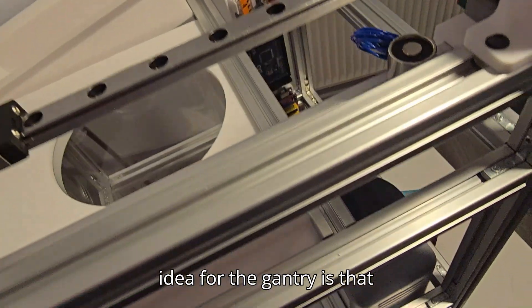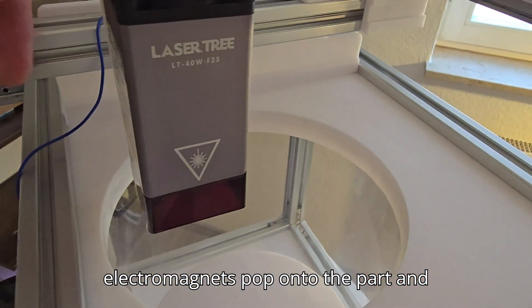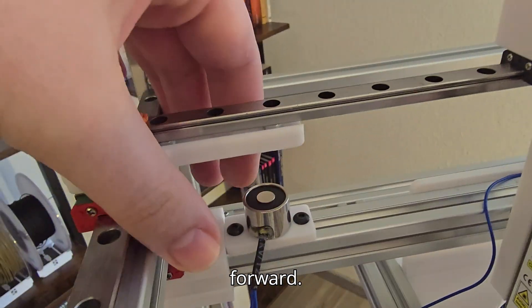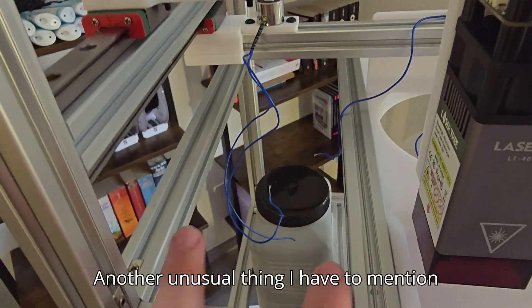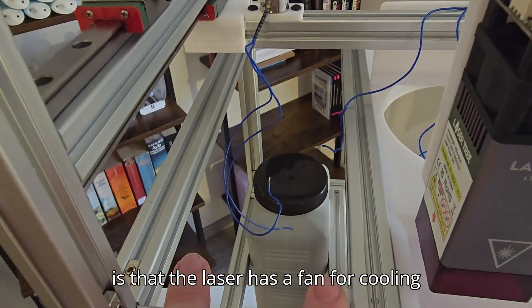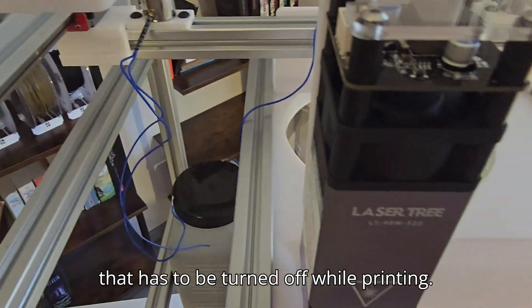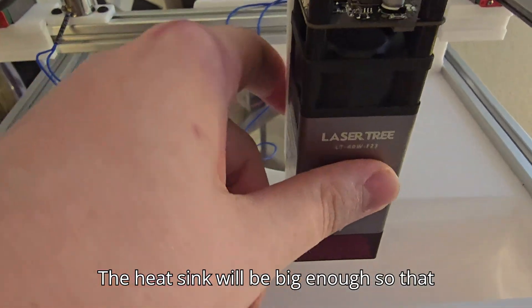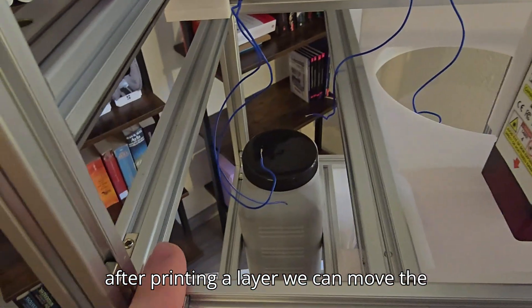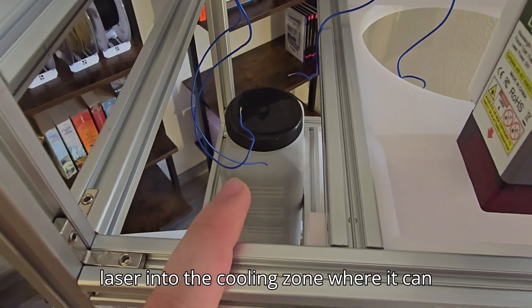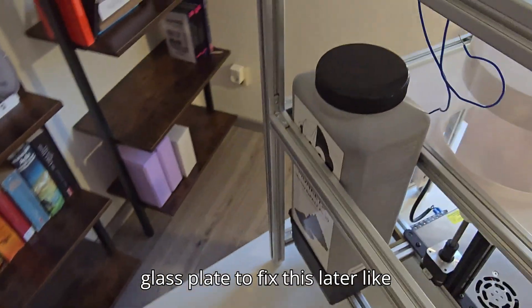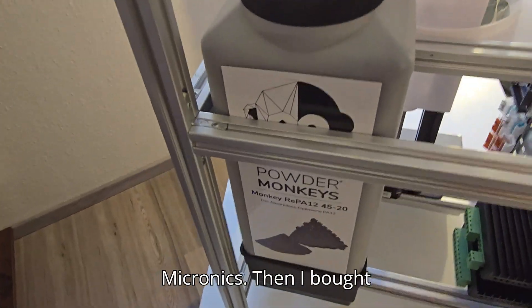The best idea for the gantry is that electromagnets pop onto the part and then the laser can push the scraper forward. Another unusual thing I have to mention is that the laser has a fan for cooling that has to be turned off while printing. The heatsink will be big enough, so that after printing a layer we can move the laser into the cooling zone where it can use its fan. Or maybe we can use a clairs plate to fix this later, like Micronex.